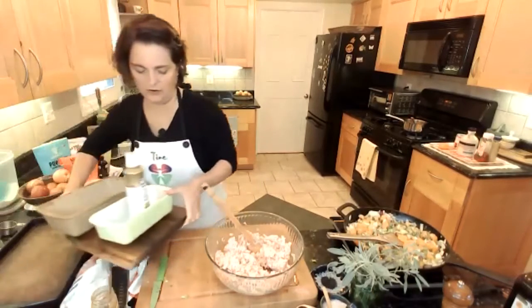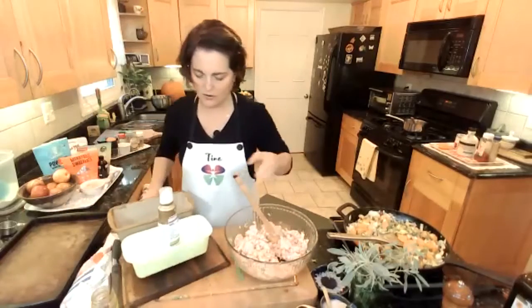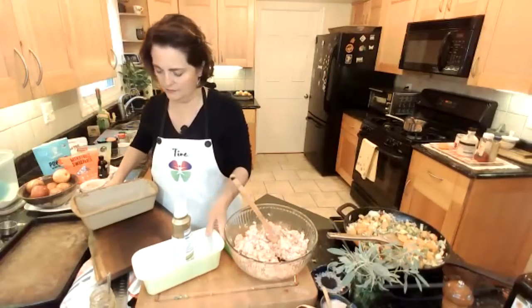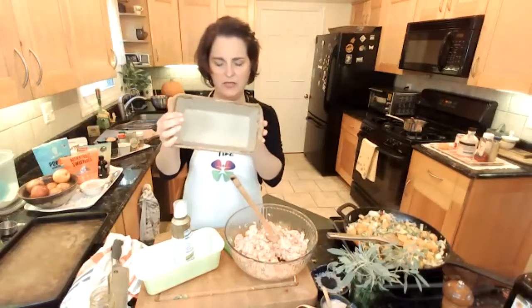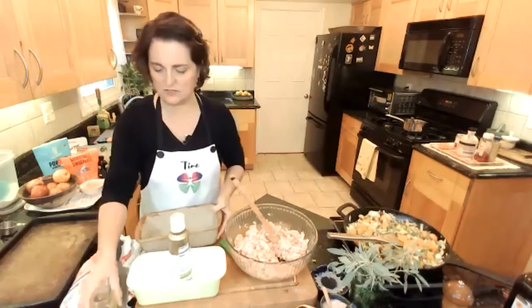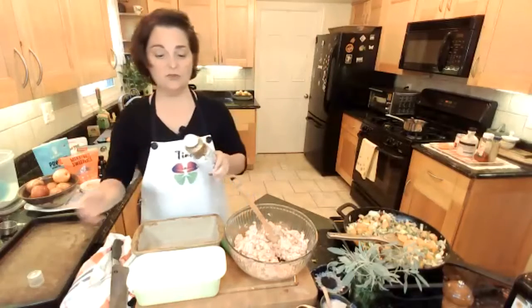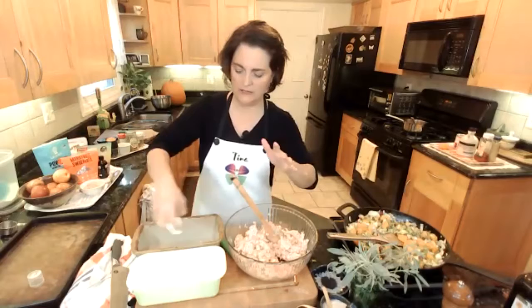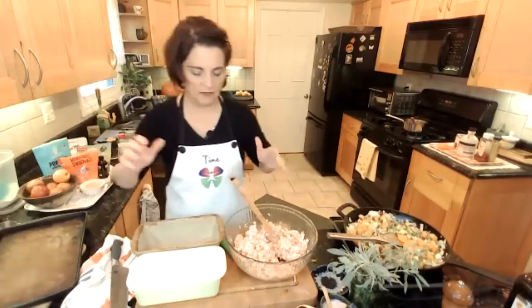Let's get our loaf pans out. Okay, here are my loaf pans. I only have one stoneware loaf pan. I need to get another one because I just love stoneware. Okay, we're going to get an olive oil spray. Do not use anything that's not olive oil or avocado oil or grapeseed oil because it has propellants in it. This one doesn't have a propellant in it, and it's not a rancid oil. Most of those other oils are rancid. Be very, very careful.